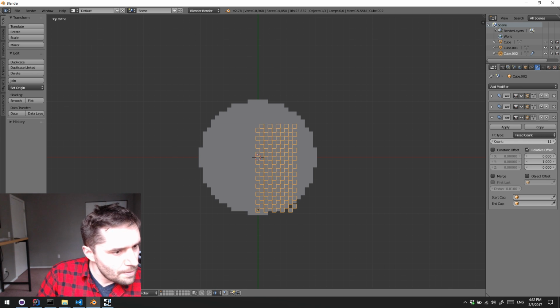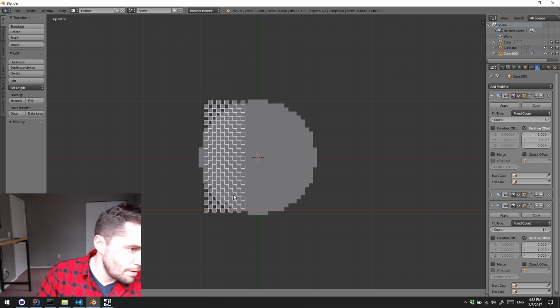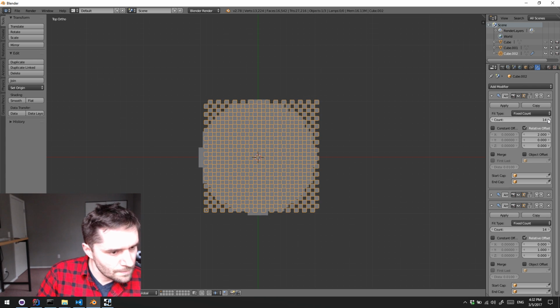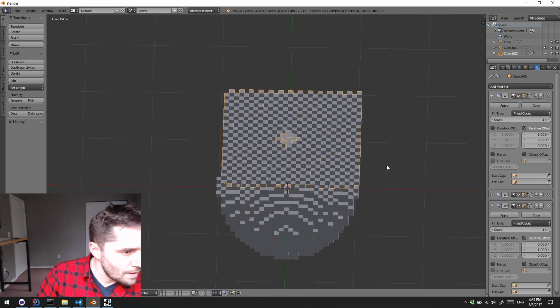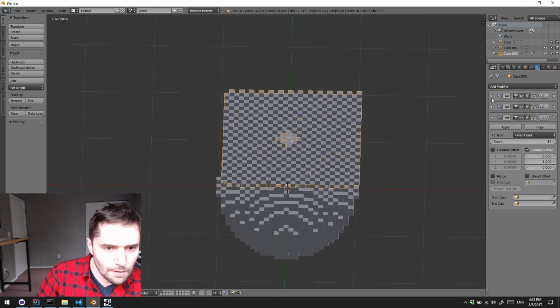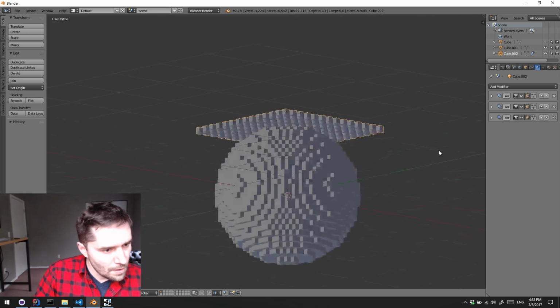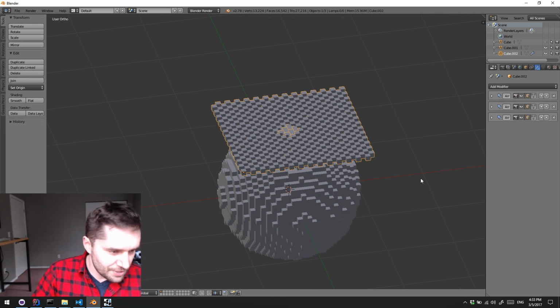Then I think on this one I need to go this direction. And okay. Hopefully you can see what I'm trying to do. It's going to be a little weird.